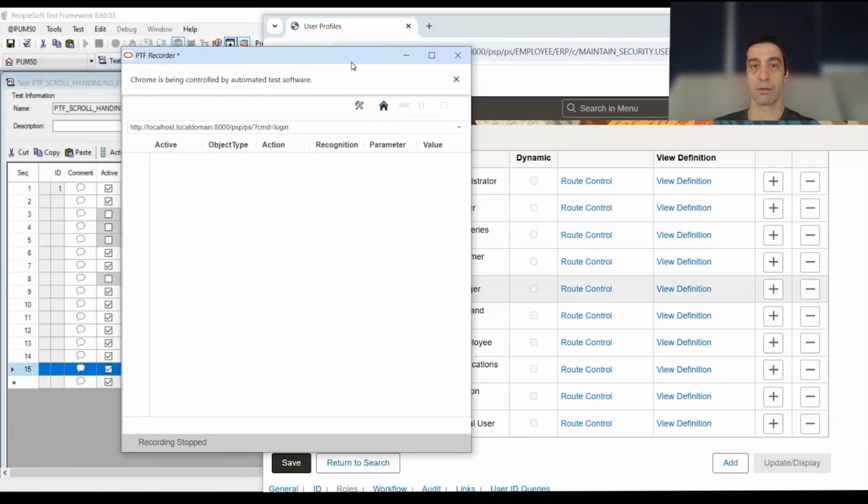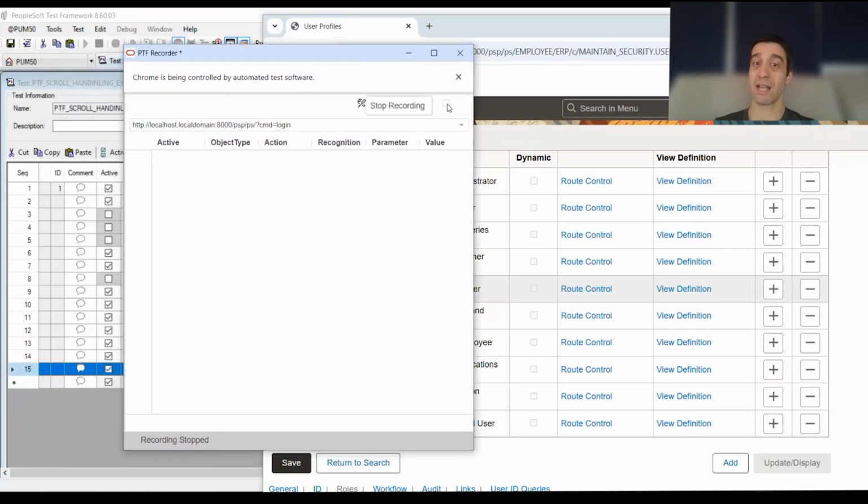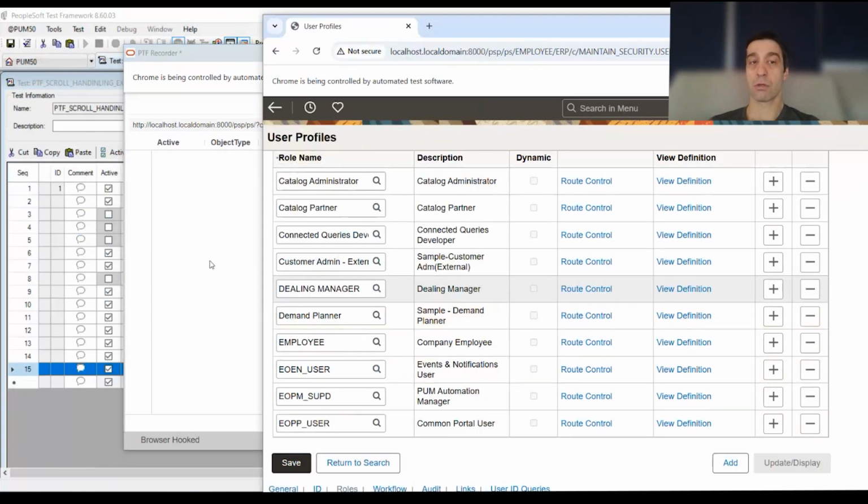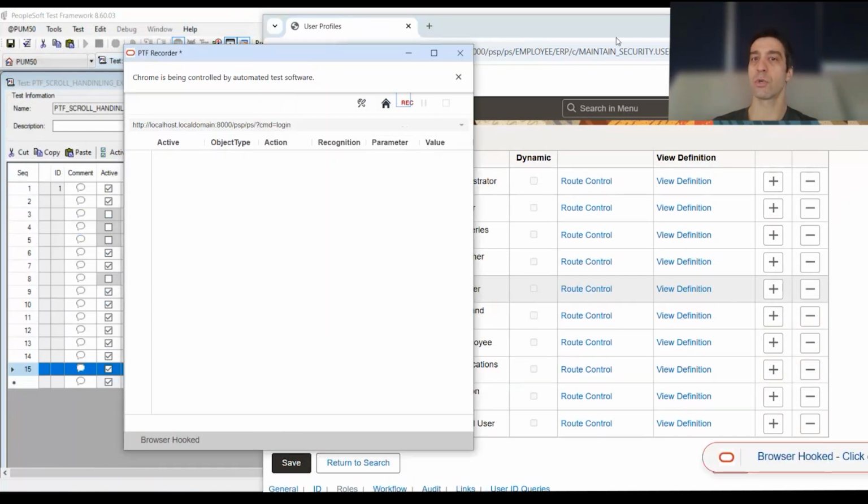So again, I'm going to go back to my window here, and because I pressed stop, it actually disconnects the browser from the driver and the PTF tool itself, okay? And what you want to do is rehook the tool itself, PTF tool, and the WebDriver to the browser. So if you click on this little home window, this time, because there is a session open, and PTF knows that, and the driver knows that, you can actually rehook to the existing page, kind of re-establish the connection to capture stuff off the page. Okay, now it's hooked back on, and now I can actually continue recording, okay?